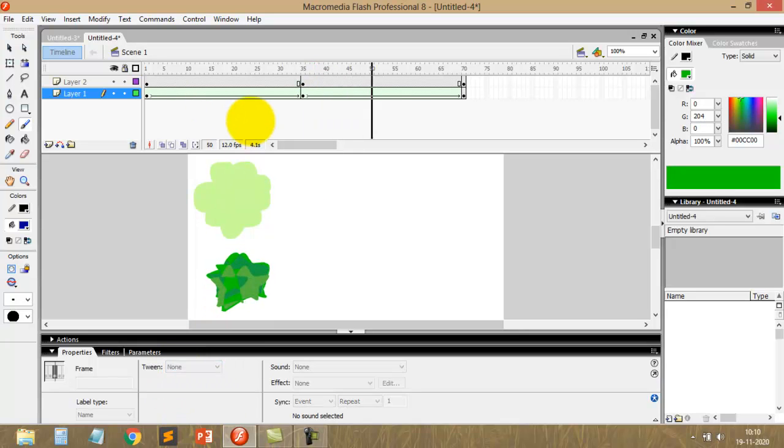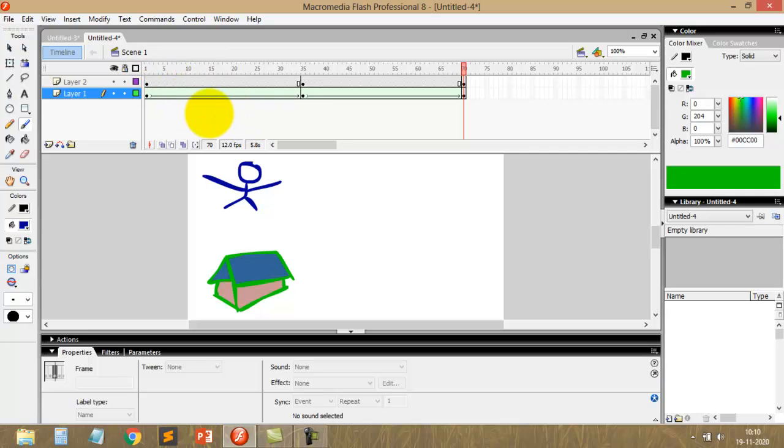Let's see. Look how the shape changes, how my shape changes from one shape to another. The first is circle to star and star to house. Like this we can do it.